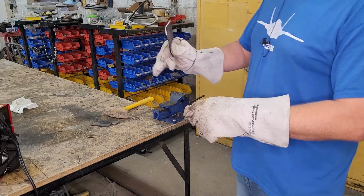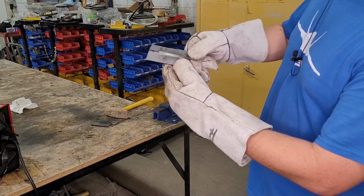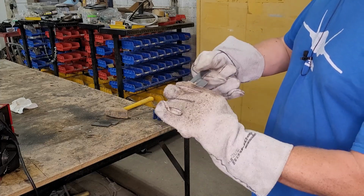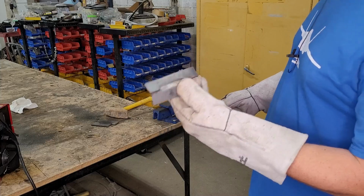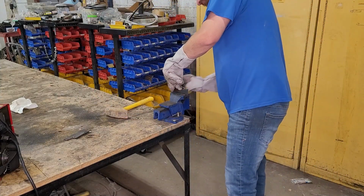You can see that the steel is bending before the weld. So we got good penetration, we got a nice strong weld. And if you welded both sides, that's the end of it. Let's try it on our 1/4 inch plate.